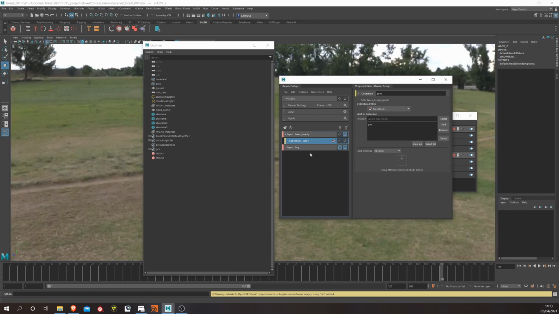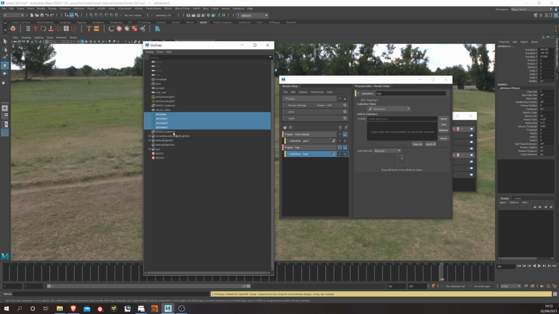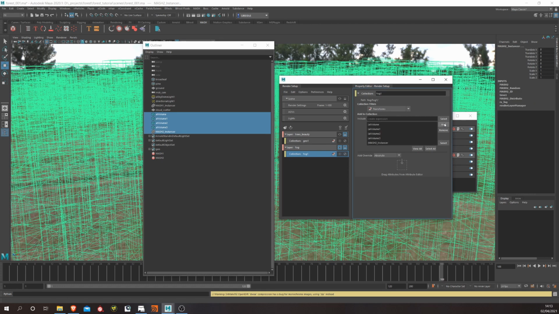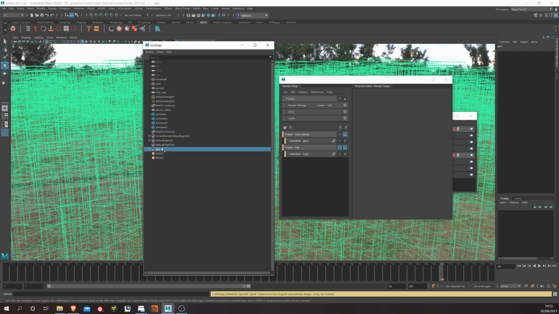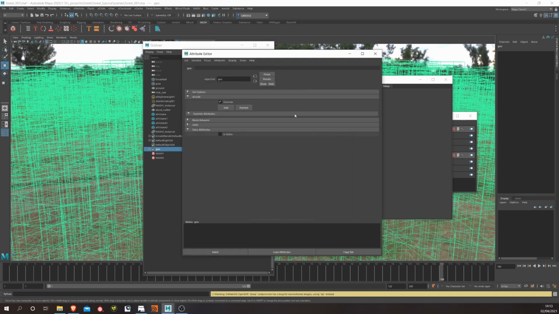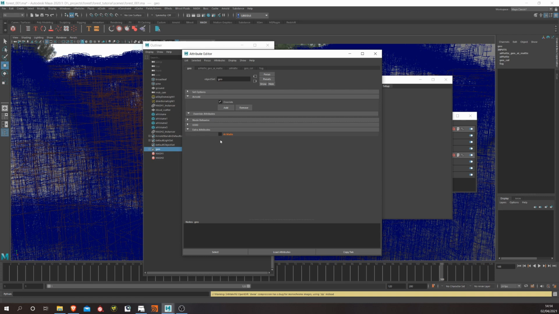And then the fog layer, we want to create another collection. Just call it fog, and you want to add your fog and the MASH instance, so the second one with the fog on it. So you add these ones like this, but there's no ground plane, so we need that, and we need the trees to be like a holdout, a matte for the fog. So to do that, go back to our set, and you'll see we've got that AI matte that we created here. Now if we right click on this and create absolute override for visible layer, it will go orange, and that will add this. So it's added it, you can see it. Now turn it on.